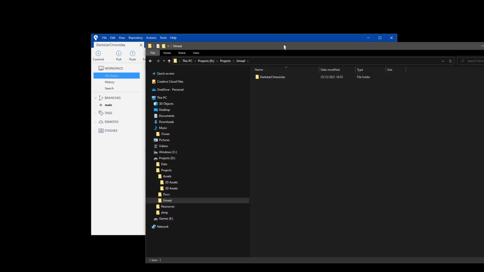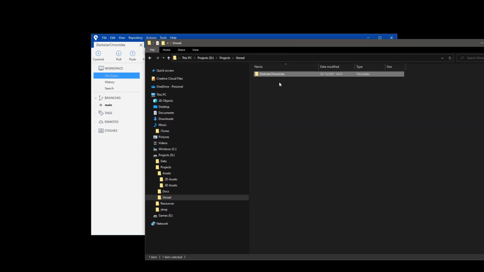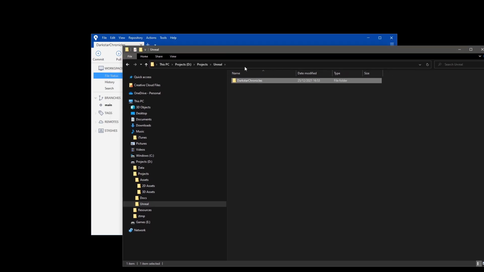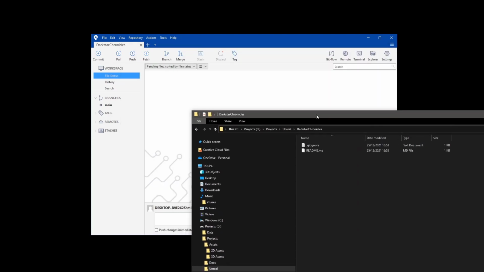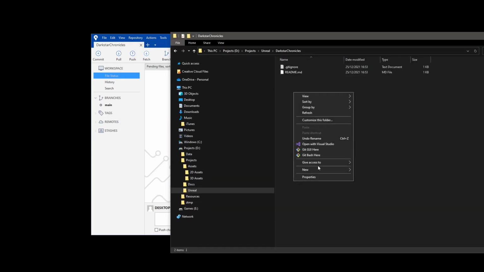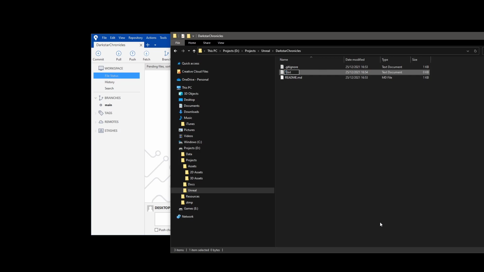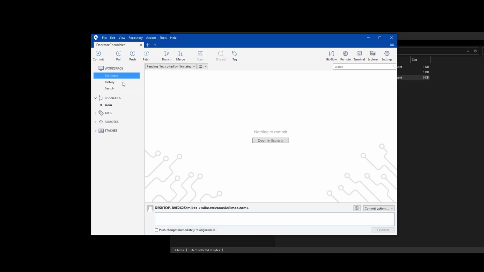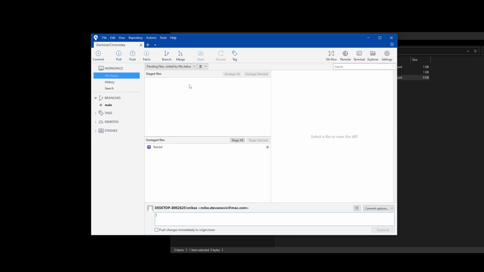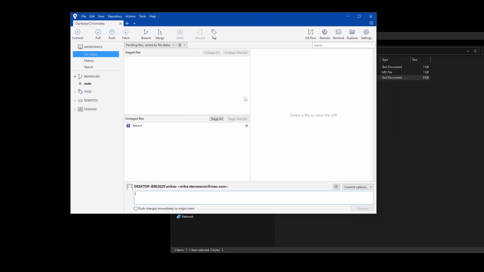If we open up our project folder, you can see it downloaded the Gitignore and the README file. So this is now really our version controlled folder. And when we put files in here, let's say we create a new text file, call it test.txt, you can see we added a new file that is not in the repository.